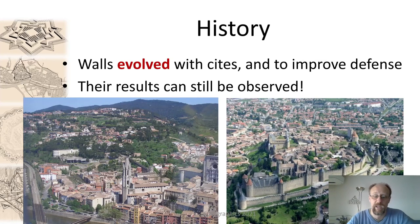For example, in times of peace, people tended to build houses outside of the city walls because they couldn't fit inside the castle anymore. But that created a serious challenge, because those houses outside the walls could be used as trenches by enemies to attack the city. So they had to improve the defenses by creating new walls to enclose those new structures in order to protect the city, and those changes can still be observed.